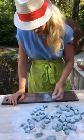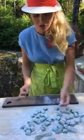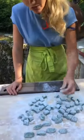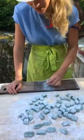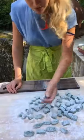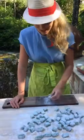In fact, a lot of different pastas have different textures, whether it's a corkscrew or the little ridges inside of a bow tie. That texture is both pretty, and it's also there for a practical reason, so that the sauce wraps itself around the pasta and you get a nice comprehensive bite of everything. So we can put some little grooves on our gnocchi again, or we can keep it nice and rustic.